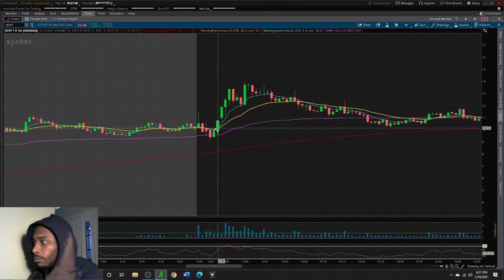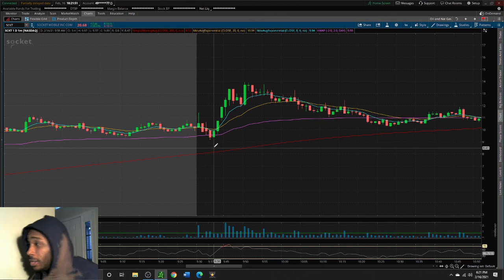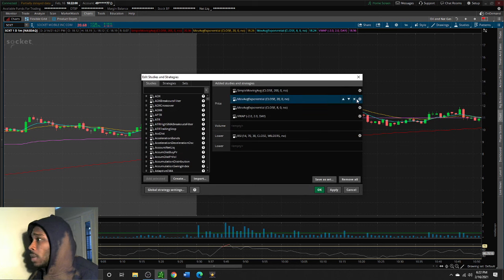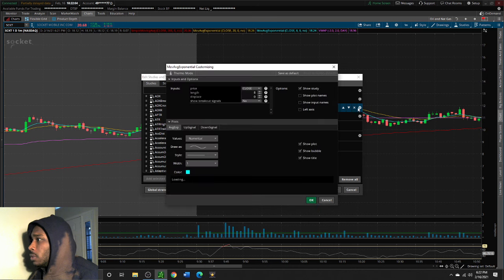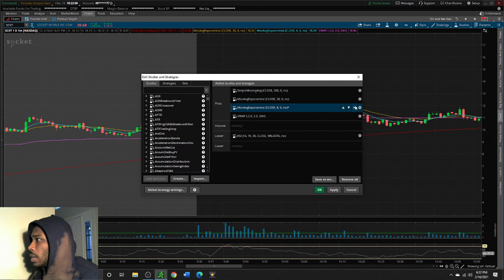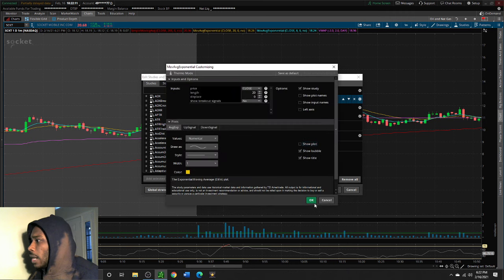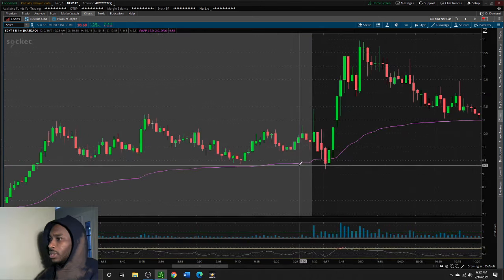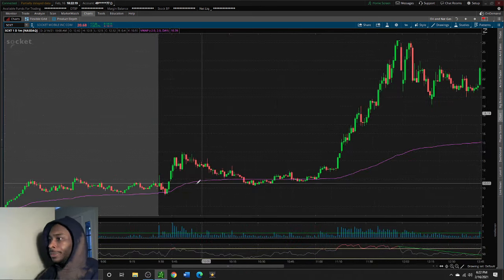But this is a pretty good pattern. It's been working for a while. So when I trade penny stocks, I like to use the VWAP, again because I know everybody else uses it. I'm gonna take off these moving averages real quick and just leave the VWAP. VWAP is volume weighted average price. It's pretty much another moving average. I'll just leave the VWAP on there so the screen doesn't look like spaghetti.